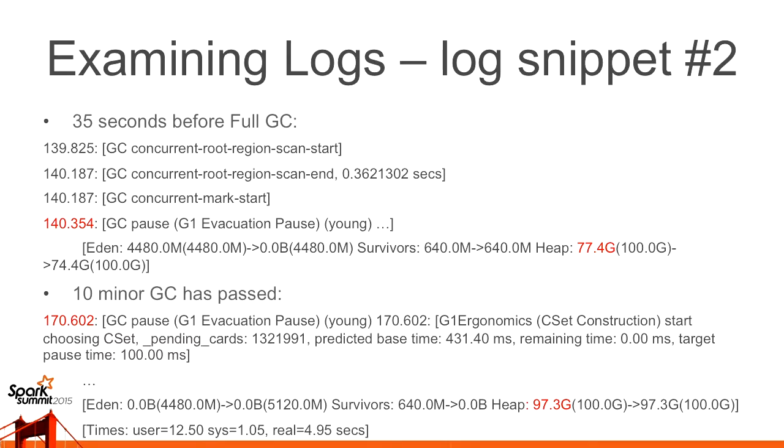Okay, so let's take a step back and look at what happens before that full GC, and here's what we found. 35 seconds before that full GC, which is at 140 seconds, the G1 collector decided to do a concurrent cycle. So we see that at 140 seconds, you have this GC concurrent mark start. And then after that, we see a lot of minor GCs inside the same GC log. And after this full GC, we see a concurrent mark abort, which means the concurrent mark phase didn't finish, so the heap fills up with garbage and the full GC has to kick in.